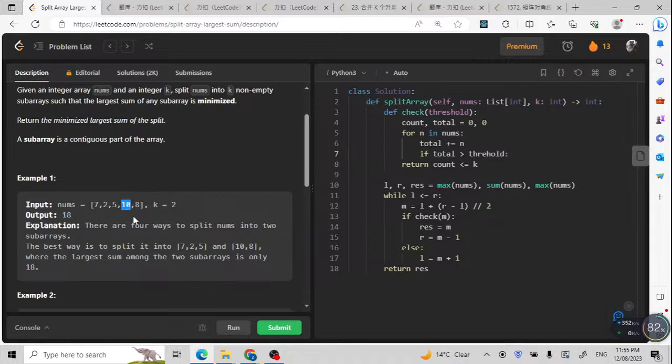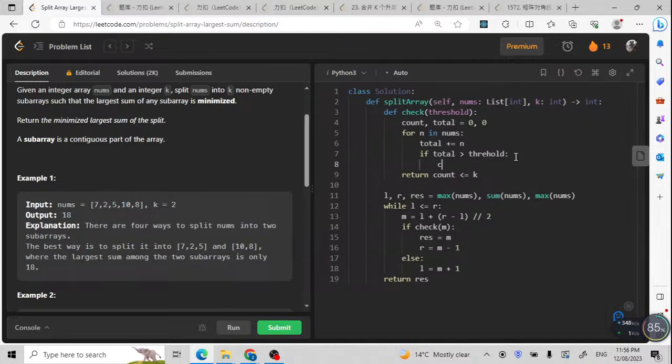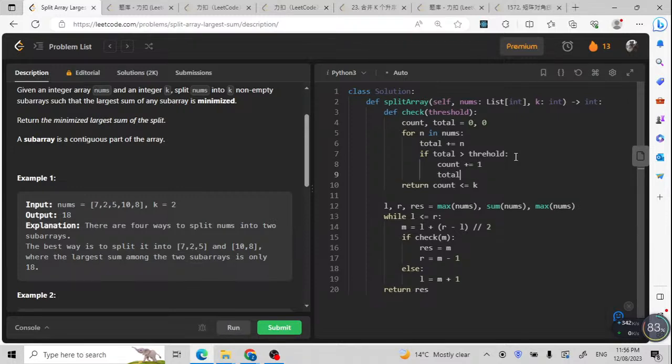So I'm going to count plus 1, and I need to set the total to this number n, because this is another part. This is my first part, I've already split it. So this is my second part, I'm going to let the total equal to this number. Now I update the count by plus 1 and the total equals this number n.